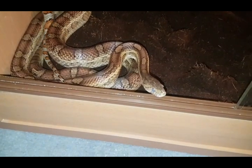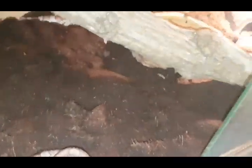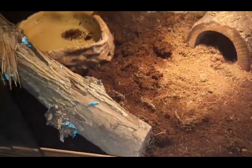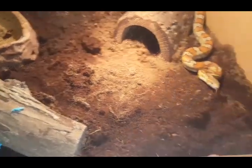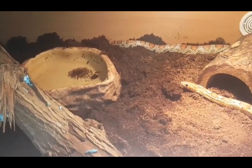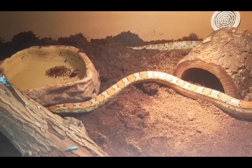I can't wait to see what this guy looks like once he's shed — he's already gorgeous so he's only going to get more gorgeous. This is their tank: they've got a light and their water bowl is just there. There was some blue stuff here that's still remnants — I took that out when I got them and changed it for substrate. I keep Noodle on substrate too, and the female here has buried herself in it. I'll be getting more stuff for them to climb on and more hides. I only picked them up yesterday so I haven't had a chance to get all the bits and pieces I wanted.